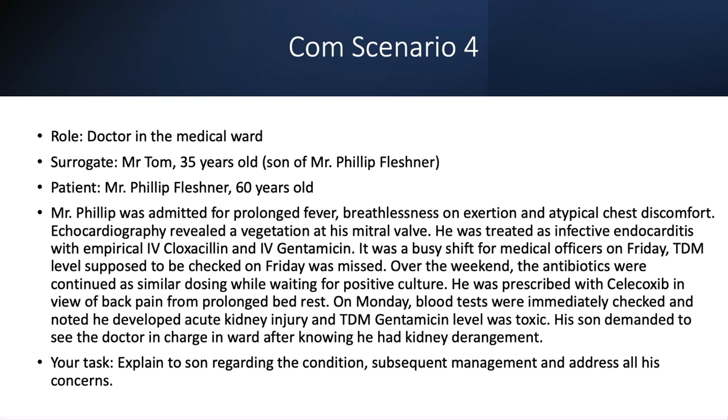Okay. All right. So moving forward, do you have any questions or concerns for me? No. All right. So, Mr. Tom, again, me and my team and I deeply apologize and regret that this has happened. But again, rather than dwelling on all these mistakes or this blood taking, I think moving forward, your father's health is my top priority now. And in case you really would like to file the complaint, I will definitely guide you.